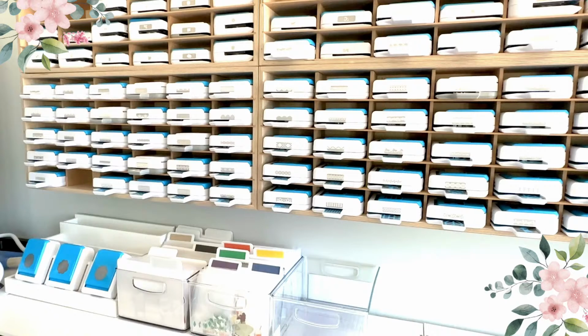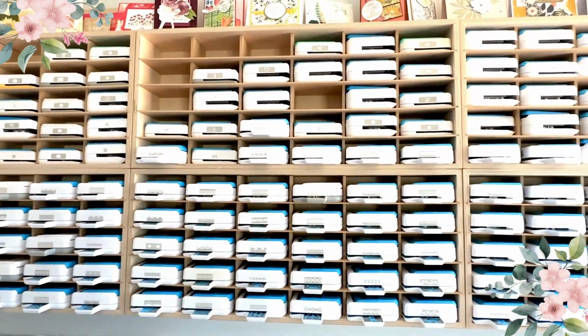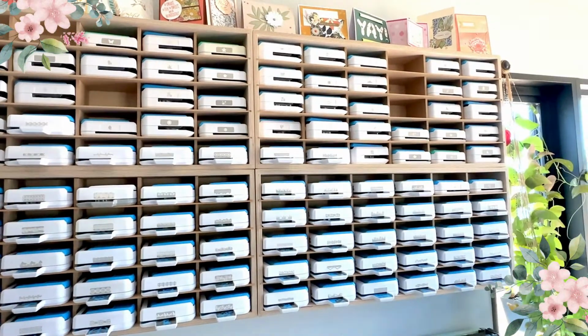So the ones you can see, on the far left, those are all my general punches. Like if I just want a layer, and then it's into the theme and seasons as we go towards the right. So spring, summer, fall, winter. So that includes the holidays. Spring has all my flowers, fences, those kind of things. Fall has the spider webs and the pumpkins. And winter has Christmas as well as cardinals and all those punches. Okay, so it was so nice to finally get everything there, all in one place.